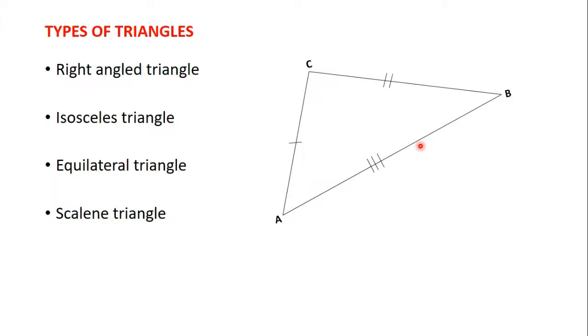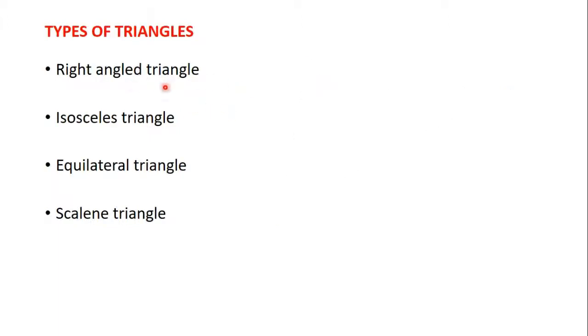We learned all these types of triangles in the video on plane geometry, but we concentrated on the angles in those triangles. In the subsequent videos, we are going to learn how to find the area and perimeter of these types of triangles. So in our studies on mensuration, we will be concentrating on finding the area and perimeter of these types of triangles. So we will learn how to find the area and perimeter of right angle triangles. We will learn how to find the area and perimeter of isosceles triangles. We will learn how to find the area and perimeter of equilateral triangles, and we will also learn how to find the area and perimeter of scalene triangles.